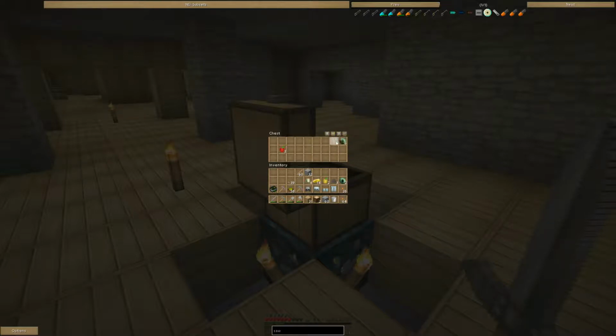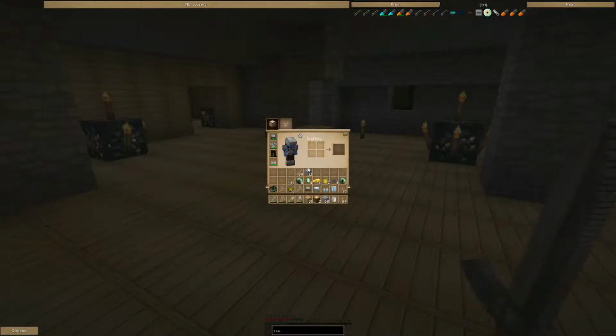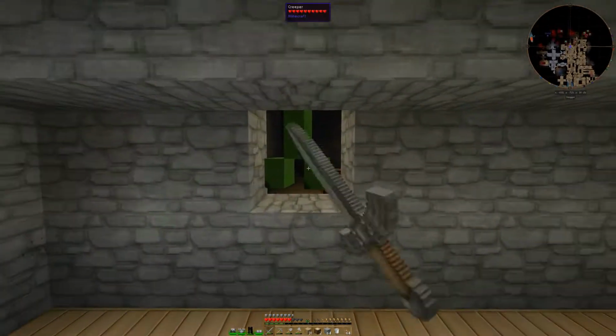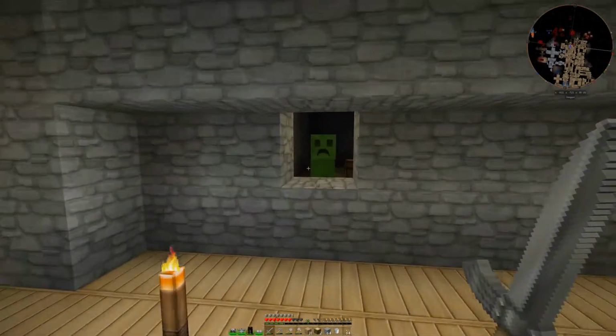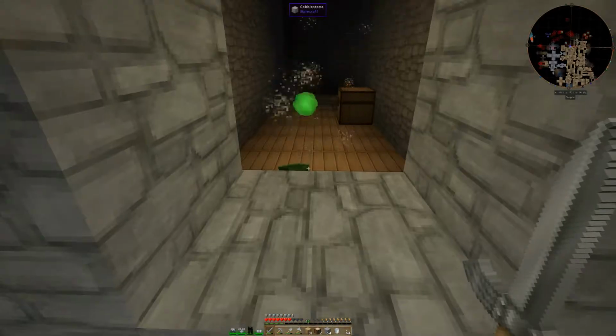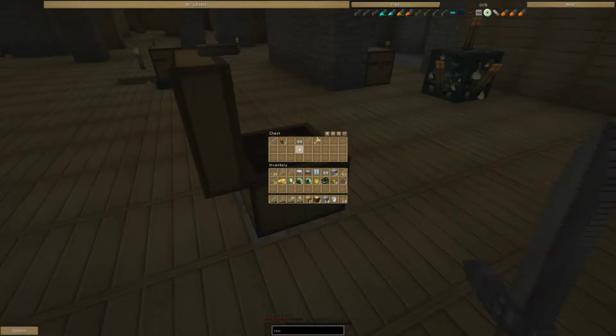That's probably going to be enough gold for me to get some Steve's inventory cable rolling. What do we got here? Yeah, I don't like you. Ooh, it blew up anyway.